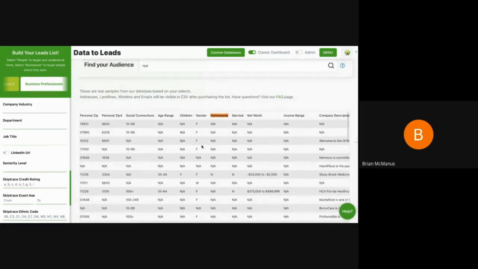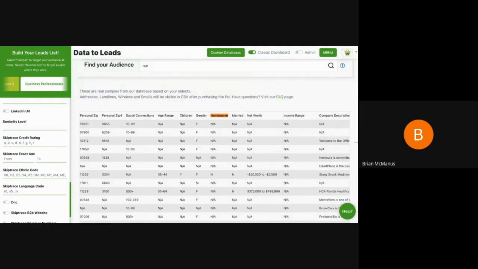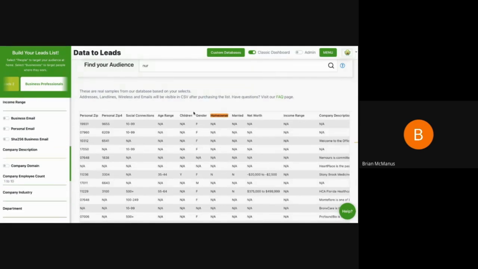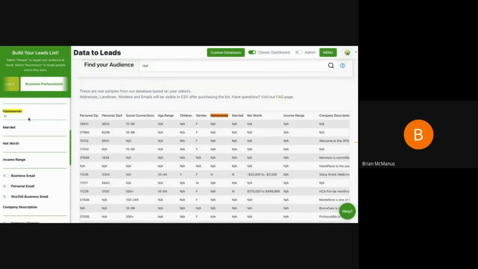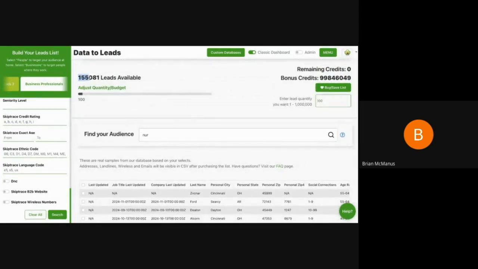What is actually cool, it's a little off topic, but within AvocaData, the whole database sharing and all of that, you actually can build the dropdown. So I can actually at a later time go and edit that N doesn't include the NA basically. Just a side note that we can control and really customize any of this that you need. But let's just say you're looking for nurses that are homeowners. Well, we see there's 155,000.